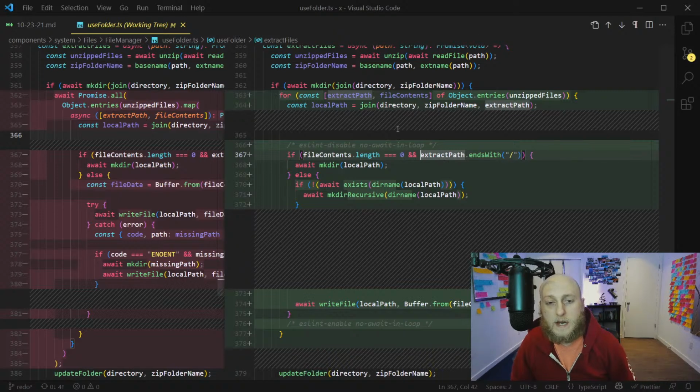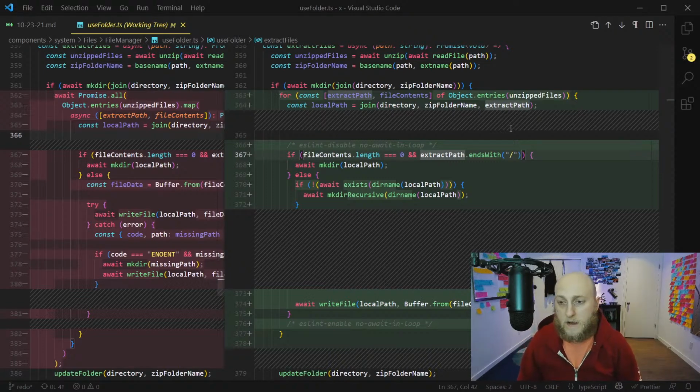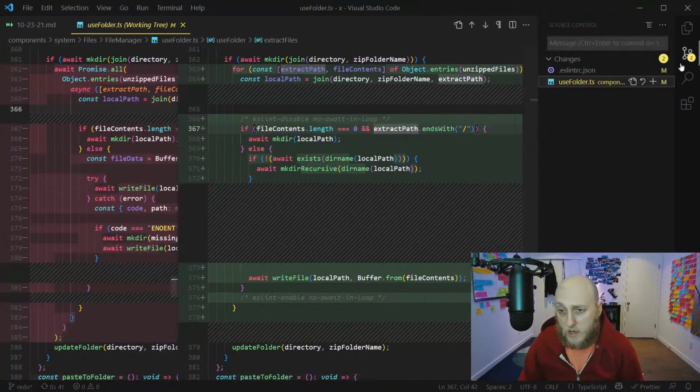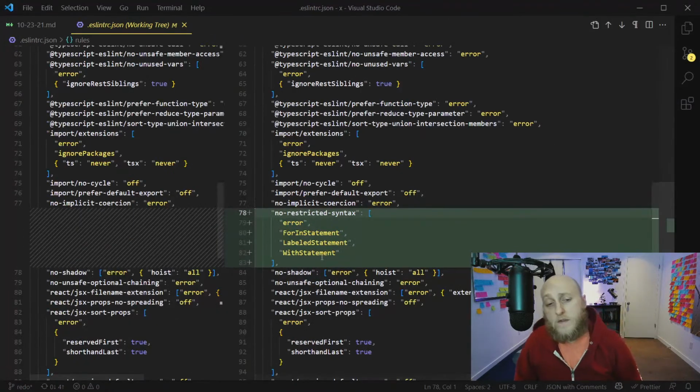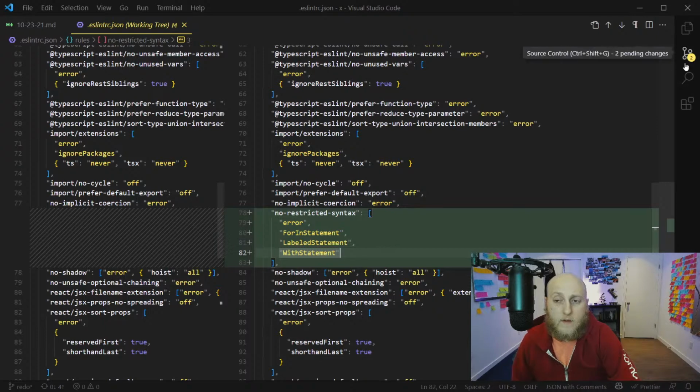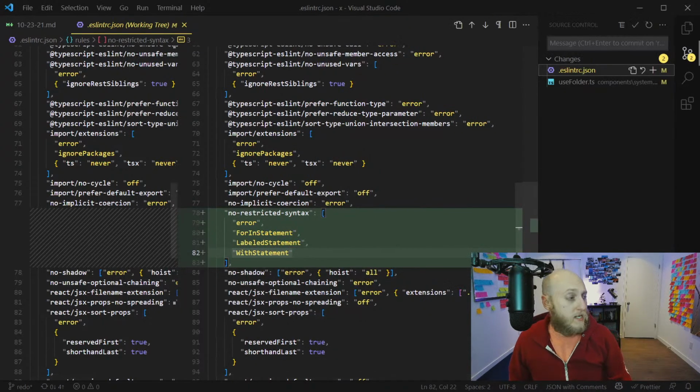There's not a lot of setting up variables or filler or passing things around. Most of the stuff is doing something, or it has a reason for existing, I feel, which is kind of my measurement. And as far as why the no restricted syntax, I still wanted errors on all the other rules that are on by default with the Airbnb rule set that was triggering, which was these three, but not the for of one. So I've limited the rule a little bit, but I haven't completely disabled it.